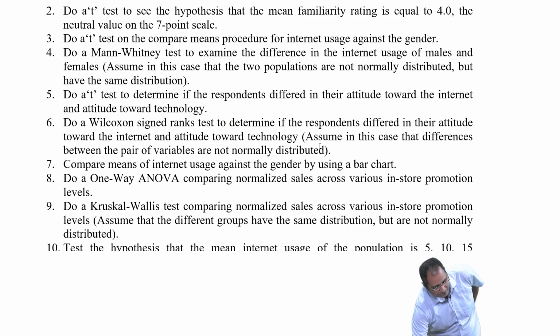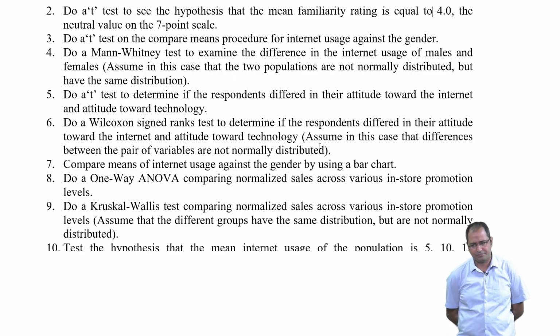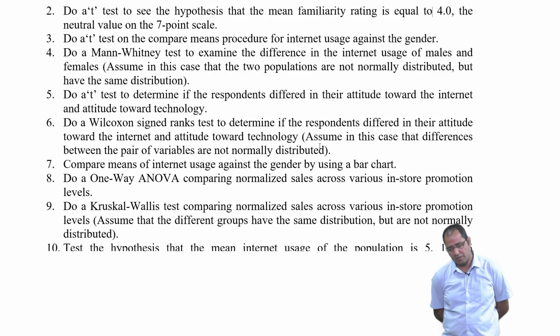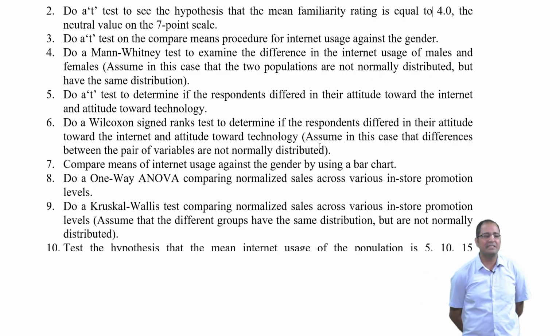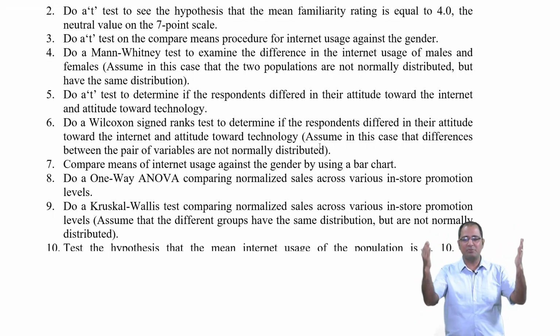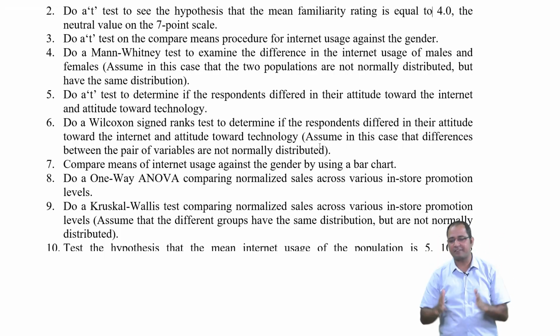So for the independent t-test, we are taking only one variable. We are checking the response across different, say, demographic groups. But for the paired sample t-test, we are taking two different variables and seeing whether for the same respondents they differ in the two variables, whether the mean of the two variables in the population is different.